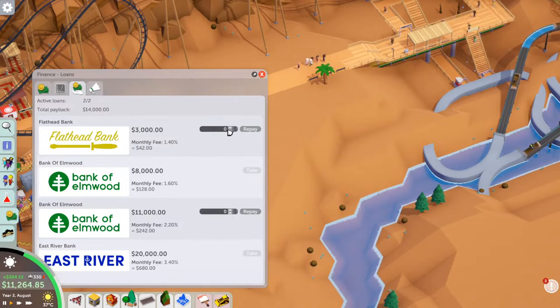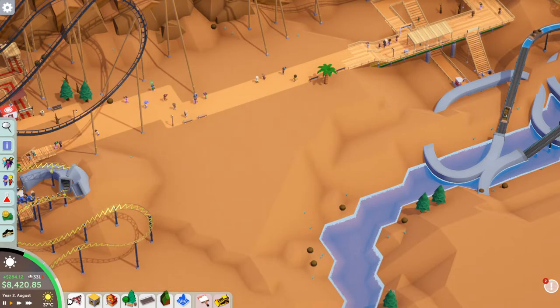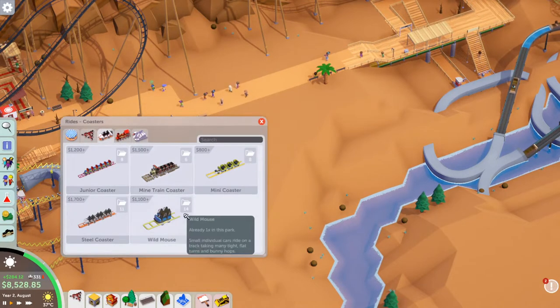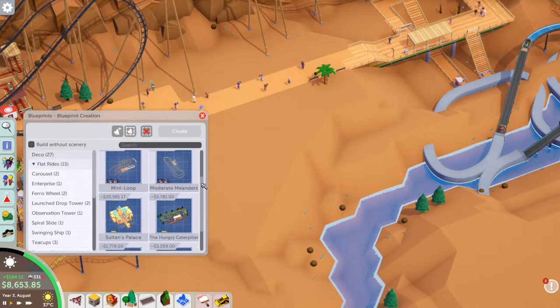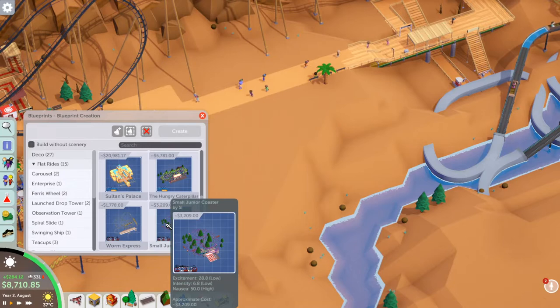What I'm going to do is take that loan. I'm going to repay this one, just to get rid of the fee on it. Consolidating my loans into one easy payment, and then I'm going to get another roller coaster. Mine train's obviously the cheapest, but mini coaster looks good as well. Mini loop, moderate meanders, worm express, small junior coaster.